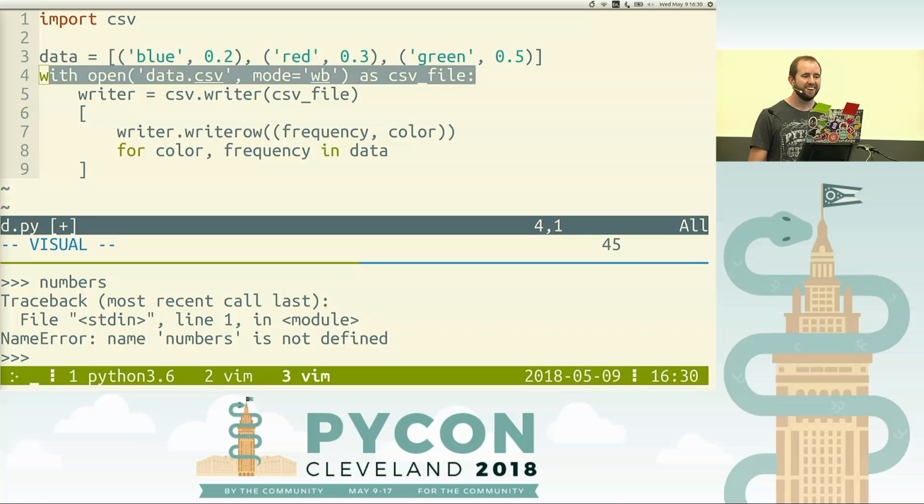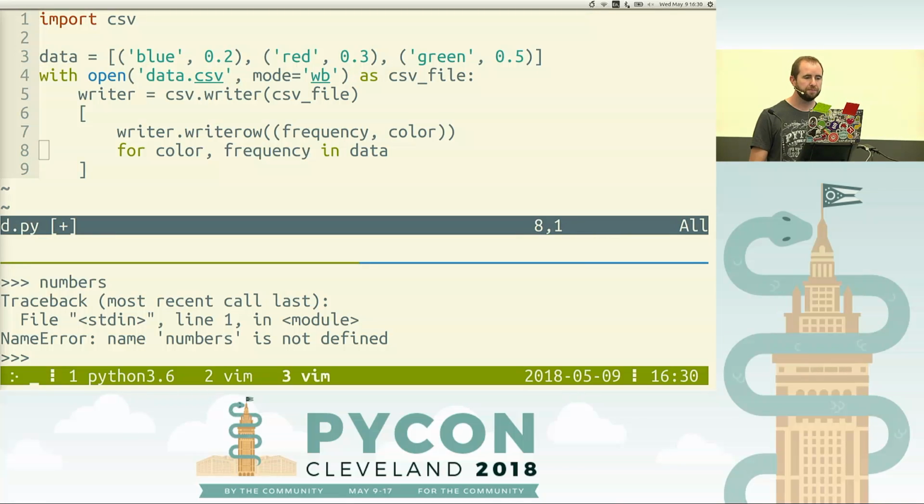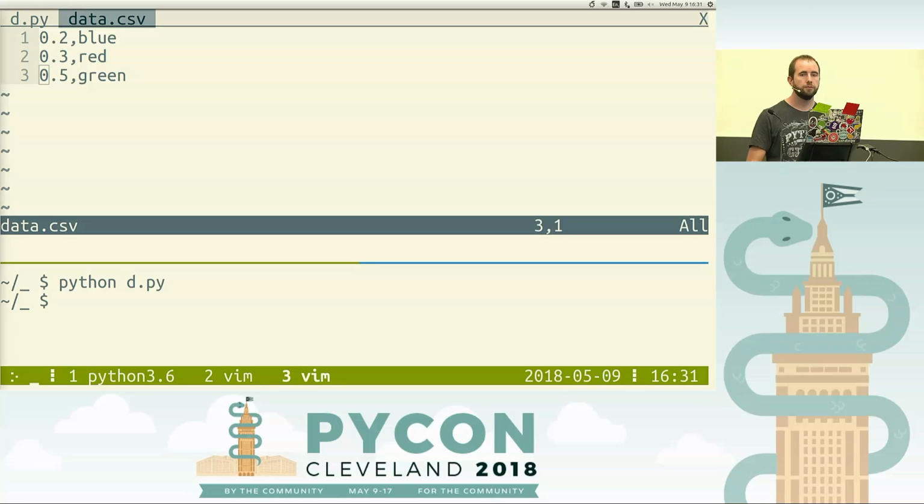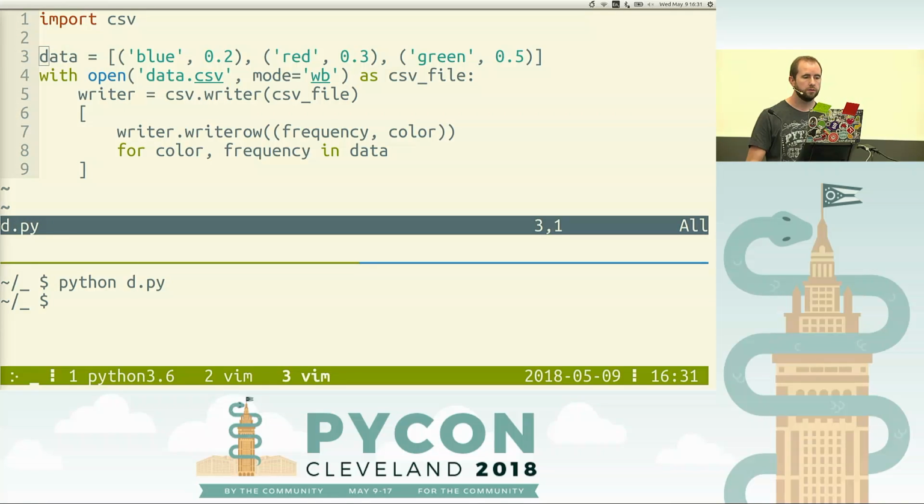We're opening up a file. We are using the CSV module, looping over this data to unpack these tuples of colors and frequencies. We're repacking them in a tuple there. And we are calling writerow, which writes each row out to this CSV file. So we end up with a CSV file. If this code works, which it does, the CSV file looks like this, the frequency and the color. So the thing this code is doing that's not so great is we're making up a list that has None values in it, and then we're throwing it away.